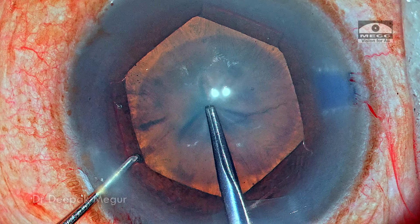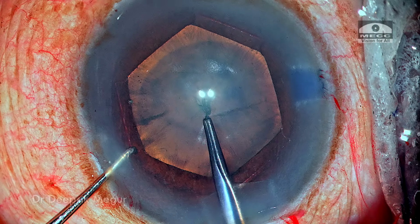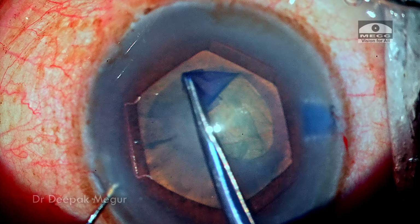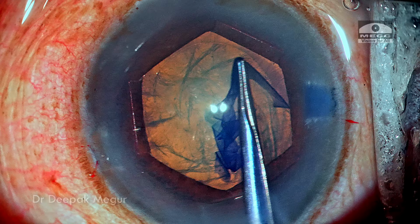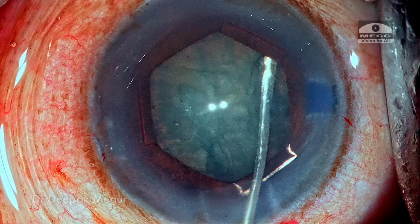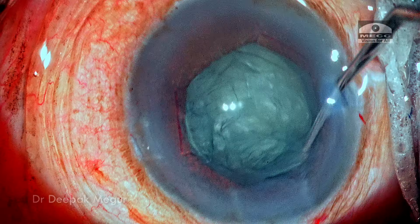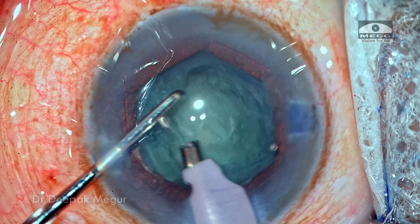As I'm puncturing the anterior capsule, there's just a little hint of folds on the anterior capsule, suggesting that there is no major zonular weakness, and the rhexis could be completed quite easily. It's about 5.5 millimeters. Time to perform the hydrodissection. The nucleus rotation is confirmed. And now is the time to emulsify the nucleus.